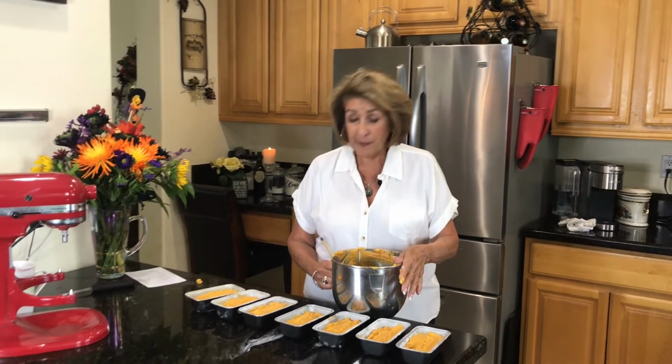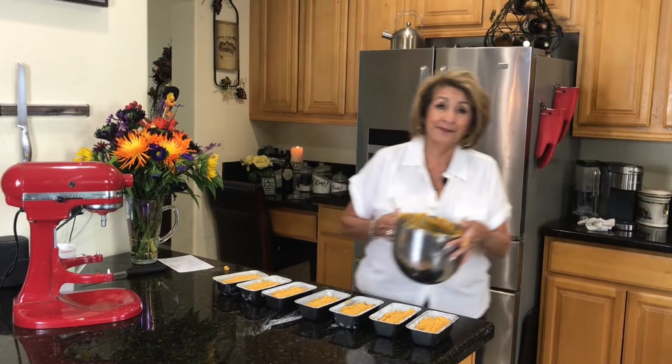Now, if you're doing a loaf pan, it's at 60 to 70 minutes if you're doing the full loaf. Obviously, these are gonna cook quicker than that. So I'm going to set my timer for like 45 minutes, and then I'm gonna start checking at 45 minutes to see where we are. So I will be back when we are baked.